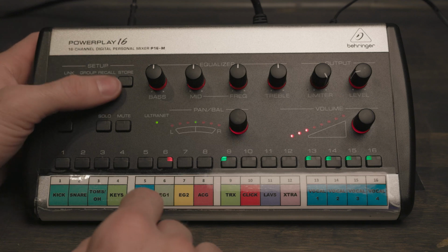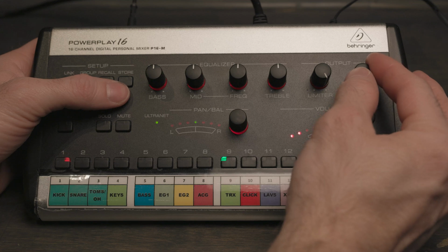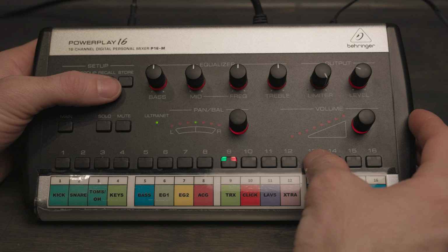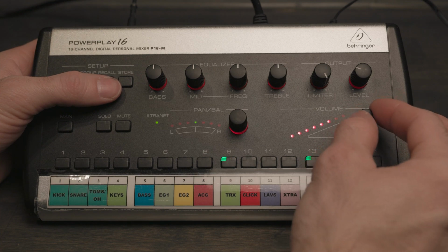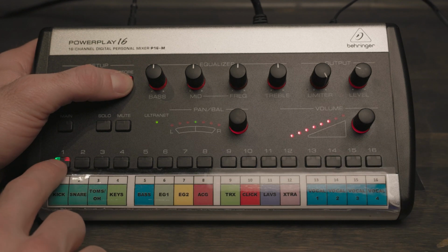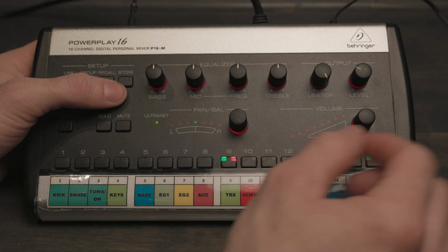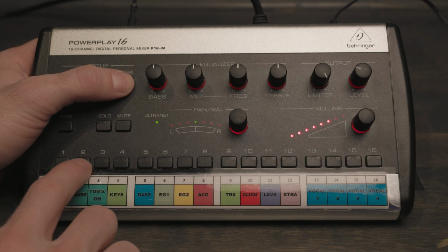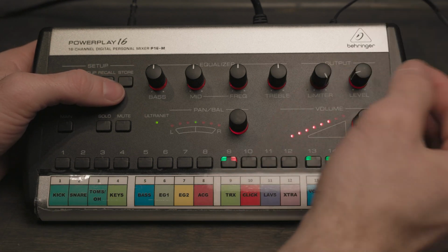So let's play around with this a little bit. So let's go to our mix. I'm going to turn it back up a bit. I'm going to turn the tracks off. I'm going to turn just the vocals up. And I'm going to store this on 1. So that's just my vocal mix. Okay, now I'm going to go back to my tracks and turn them back up. I'm going to store on channel 2. So that's my vocal and tracks mix.